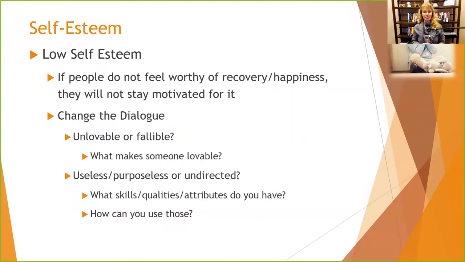Not everybody has the same skills. So they may feel like a square peg trying to be put into a round hole. So we want to help them see what skills, qualities, and attributes they have, and the fact that those are really actually awesome skills and tools and stuff. How can we direct them? How can you use them? Because up until this point, you've had them, but they haven't been properly directed.